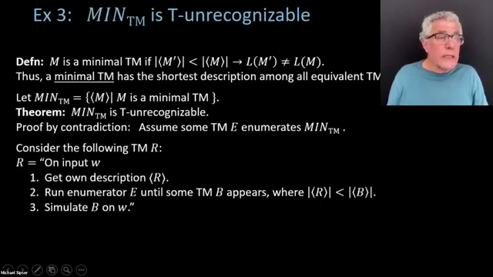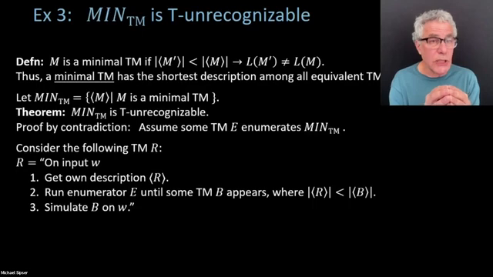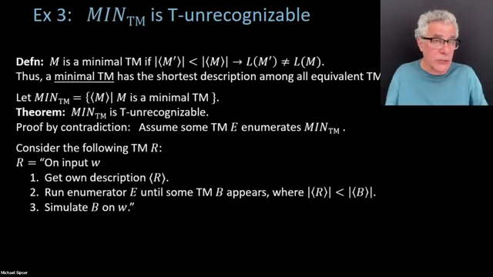So what? Well, the point is that you're going to be smaller than that machine that you're simulating, because you waited to find a machine that the enumerator produced, which is bigger than you. So you're going to be simulating that machine that's bigger than you. And so you're going to be doing exactly what that machine does on every input, because you're always going to be simulating that same machine on every input. And so you're going to be equivalent to that bigger machine. But that bigger machine is supposed to be minimal because E is producing it. But here you are exhibiting a machine that's smaller than that allegedly minimal machine. It couldn't be minimal. That's the contradiction.